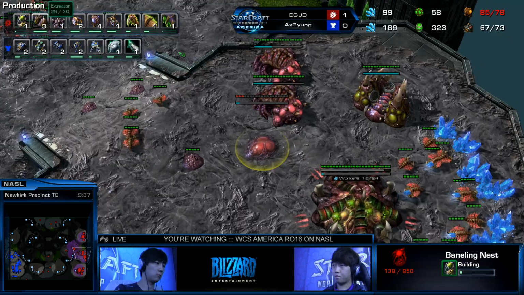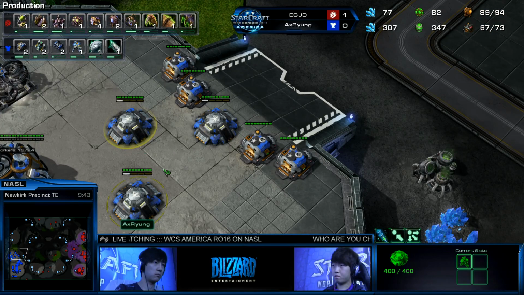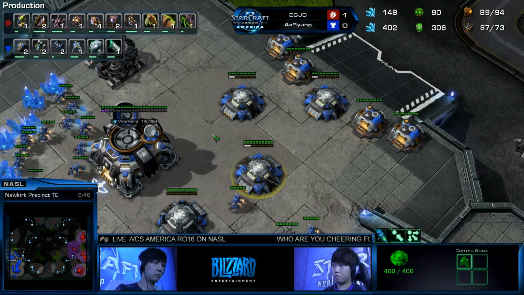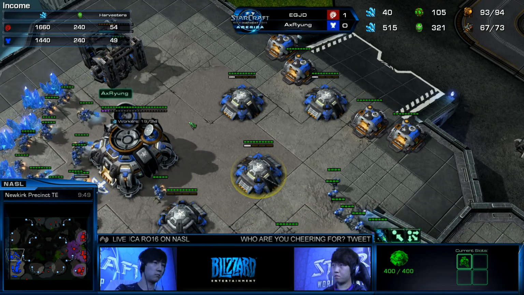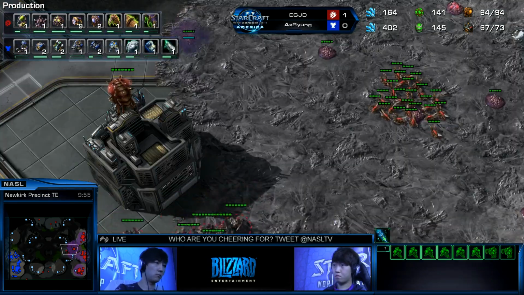So Jaedong has successfully said, "All right, Ryung, you better not get too greedy here." And Ryung's fallen for it. I really love the fact that Ryung did not decide to pull those Hellions back, but I'm very sad in the way that he actually used them in the long run.